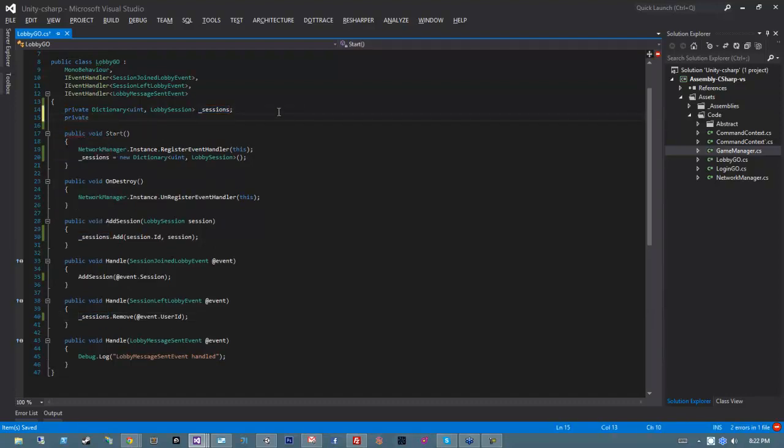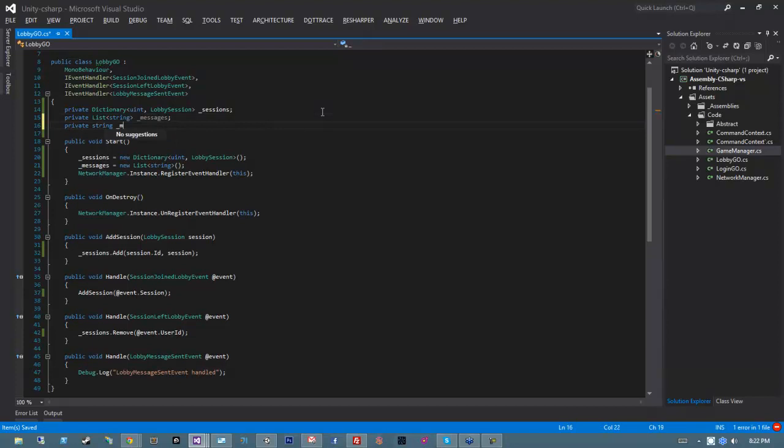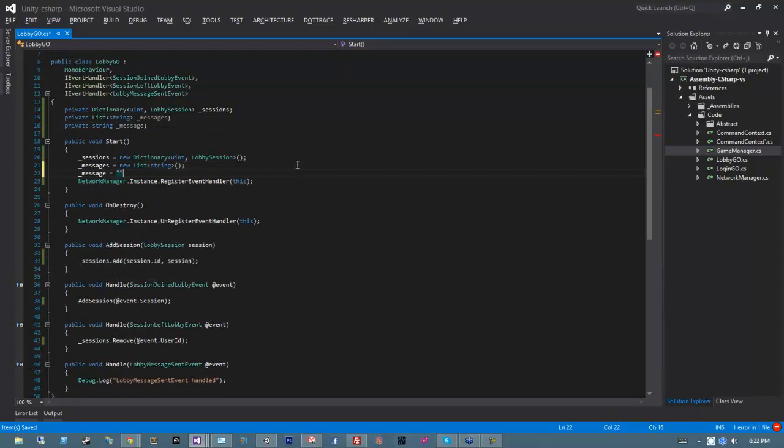So now I'm going to do what we did before. I'm going to create a list of string messages and instantiate that. I'm going to do that before I register the event handlers. That seems nicer to me. Private string message, initialize this to an empty string.